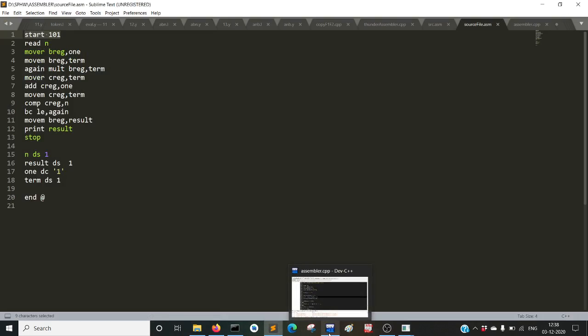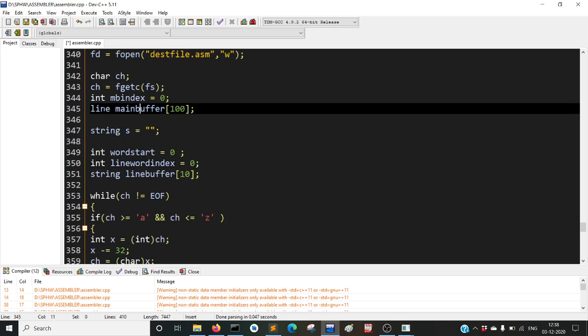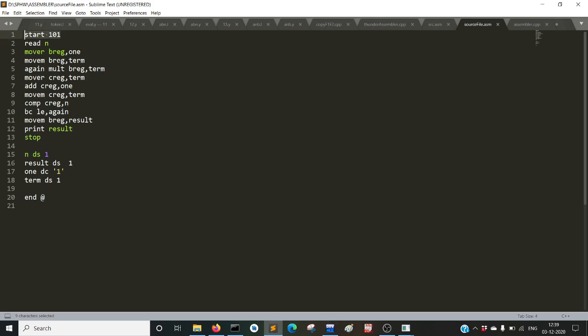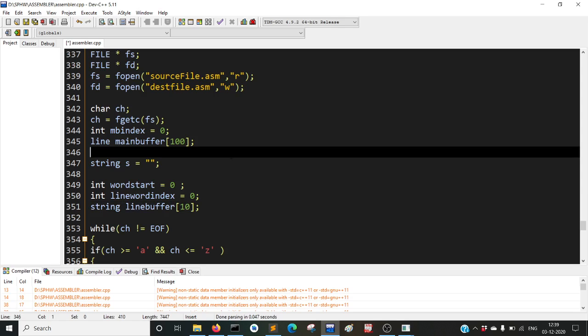So that's why I will get hold of this struct, which is defined by me, and taking all the stuff into a single line will be stored into a string array. And all this stuff represents a single line in which we have different string values. We have max 10 values. Well, we can have max, I think, 4 string values, 1 2 3 4, but for the sake of easiness I have kept 10, so that if I change my instruction set, then my current program will also be able to compile. I just need to make a few small changes while processing.